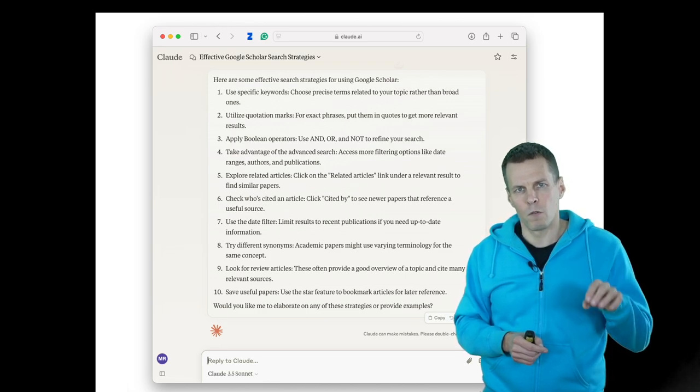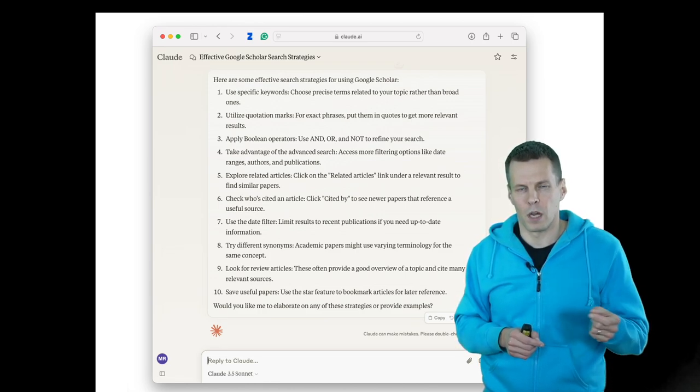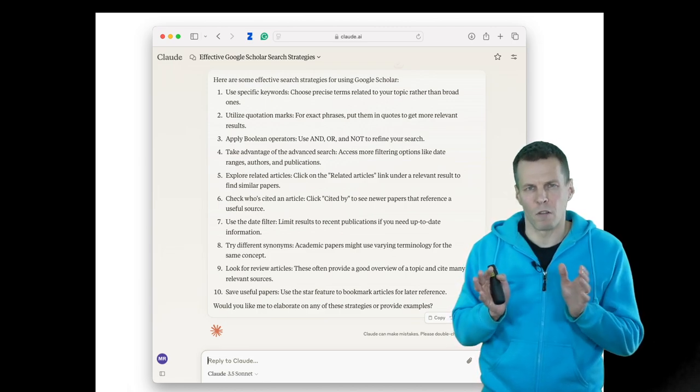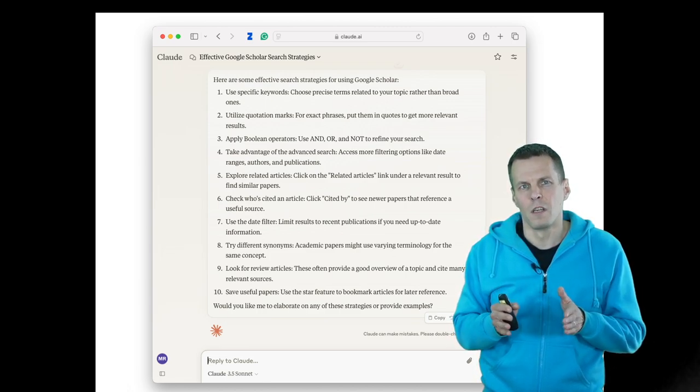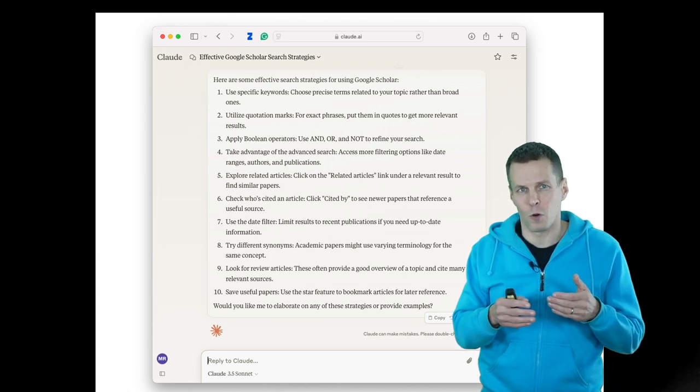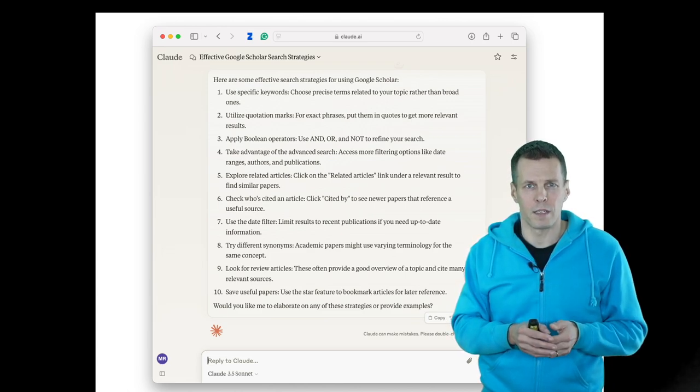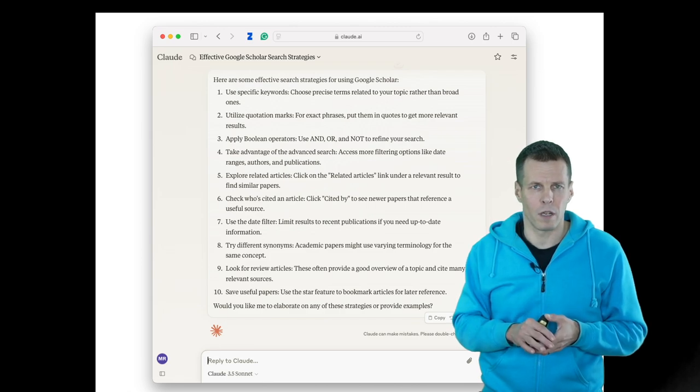Once you have identified a good review article, then you can use the cited by to get more recent works, or you can identify based on the review article who are the central authors, and then go and look at the profiles of those authors to find the most recent high quality work in the area.